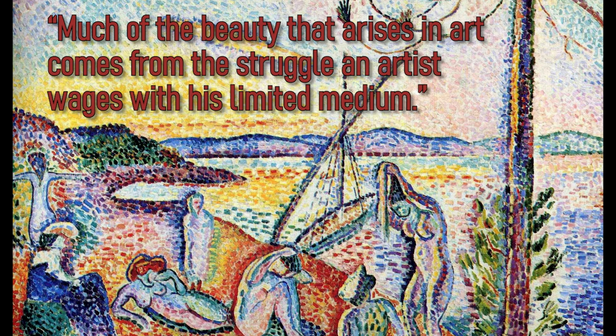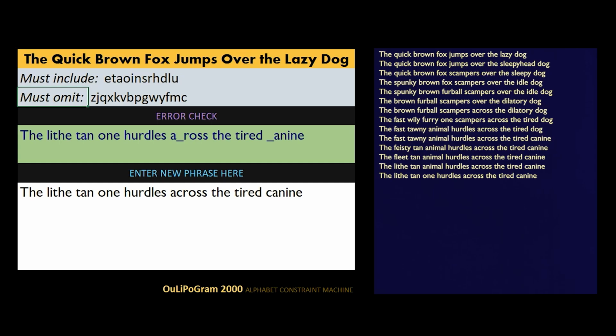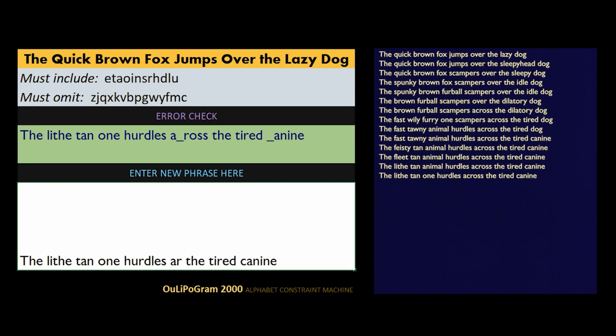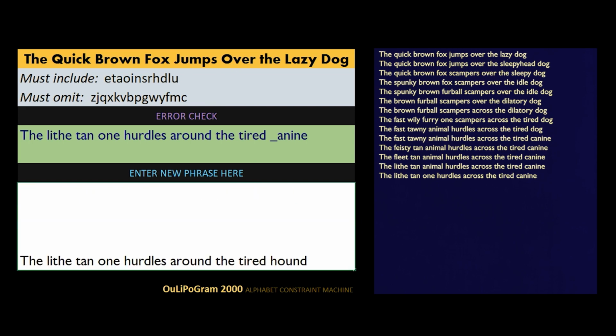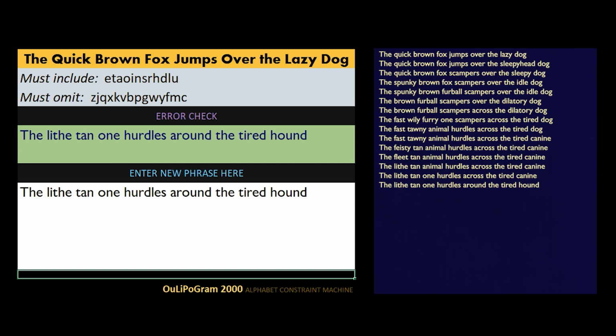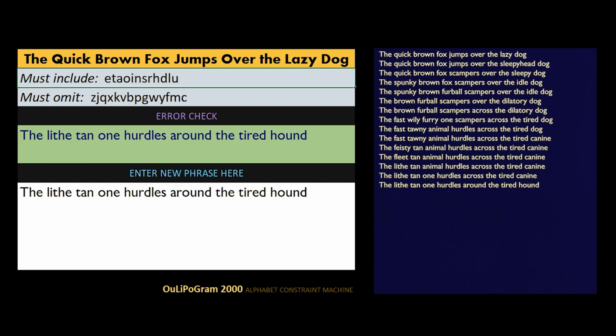Yeah, and we're going to have to leap over ever more gaps. Not just a lazy dog this time around. We can't get over or across anymore, so maybe we'll have to get around. Now that we're getting around, maybe it's not a canine, maybe it's a hound. And there we go, right? The constraints lead to this silly rhyme, but it won't last very long this time because we're losing the U.